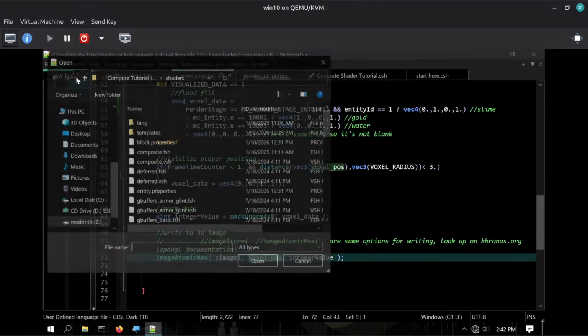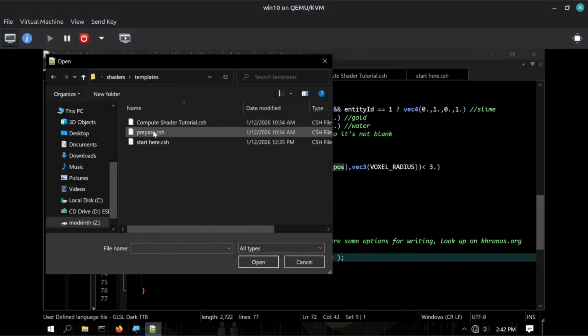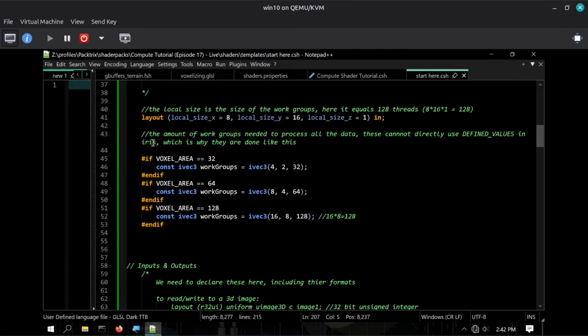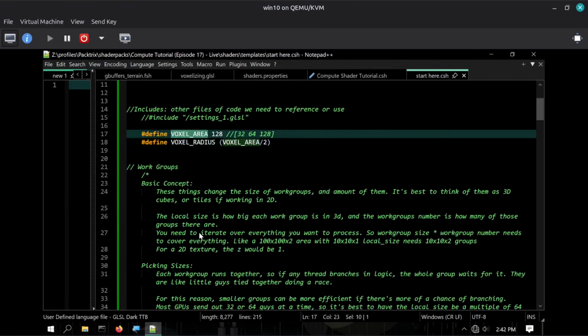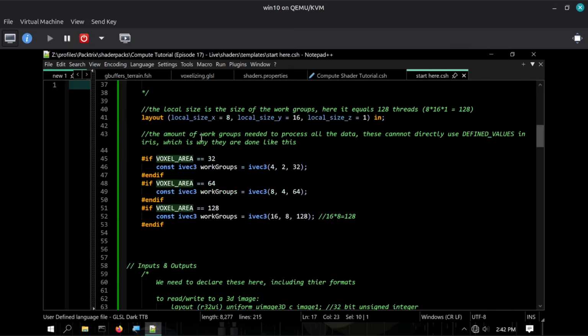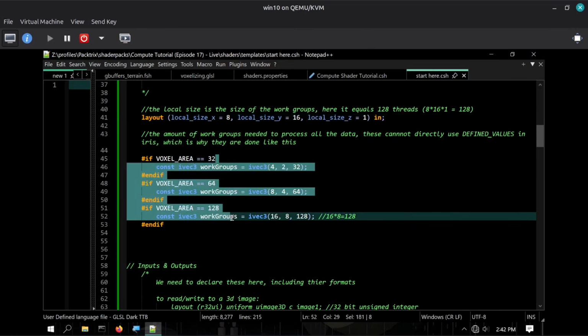We're going to go in to templates, and we're going to take start here. And our actual compute shader we're going to use has version 430 on the top. We are defining our voxel area and radius here because we don't have a settings.glsl file. There's our local size at 8, 16, and 1, and here it fills in the groups.